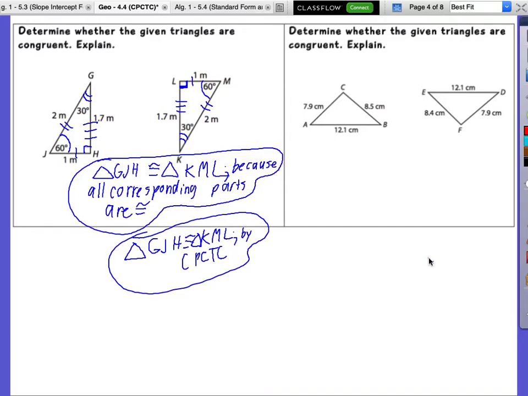Okay, if it's wrong, what you would write is you would point out the information that shows us that it's wrong. Point out where the flaw is. Point out why it's not. So if something doesn't match up, you could circle it. You could highlight those. You could write about it.